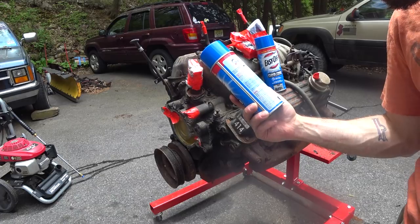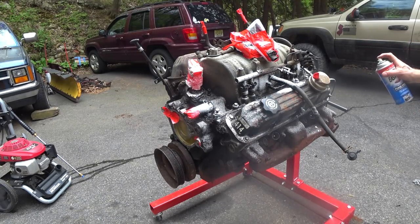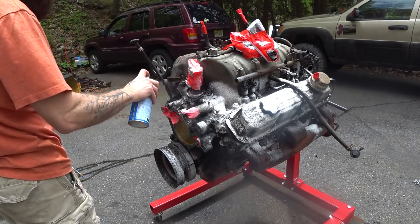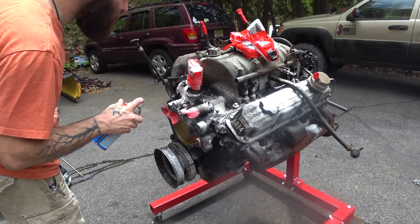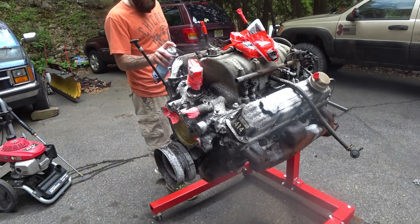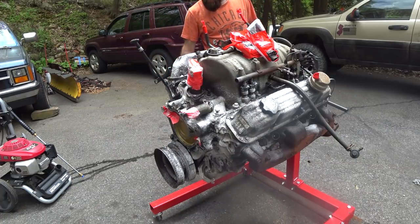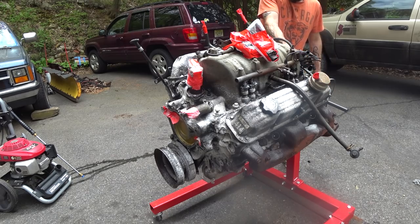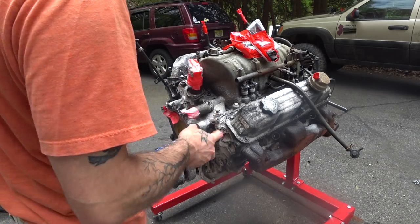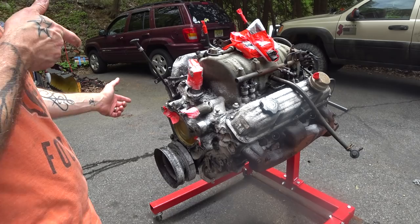How long are you supposed to let this sit on an engine? Their directions don't seem to cover engines. This stuff has definitely got an aroma to it, I'll tell you that much. There's just some real serious moss or something down in there — it's definitely something biologic. I mean, if I do say so myself, it's not too bad. Pretty meant to squint. I only went through one can of the good stuff, so we've got another one left over for another motor. Hooray. We'll get the pressure washer all hooked up, let this guy eat for a little bit, and then come by and shoot her down.